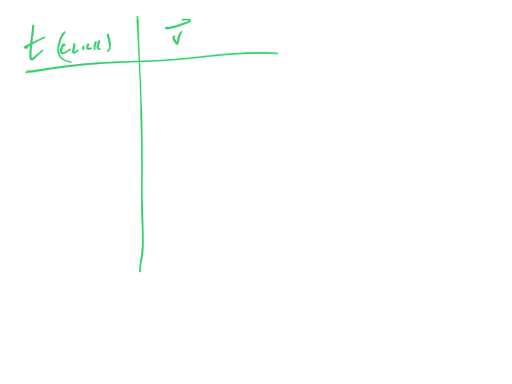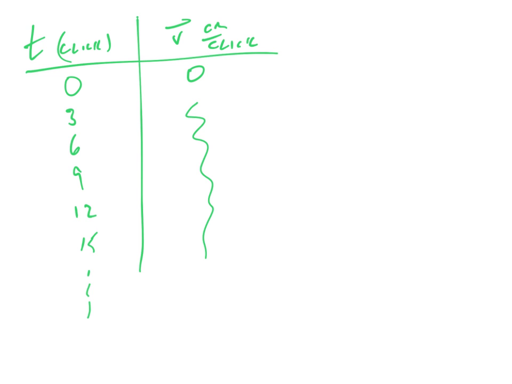Instantaneous velocity. Notice that there is no bar there because the bar is average velocity. At time 0, the velocity is 0. 3, 6, 9, 12, 15. And then you just fill in your slopes here. And then finally, you make me a graph of the instantaneous velocity versus the clock reading and plot your points. And then hopefully you can do some kind of mathematical analysis, or maybe you'll have to read your fat packet to do that. But that's your assignment for the weekend.